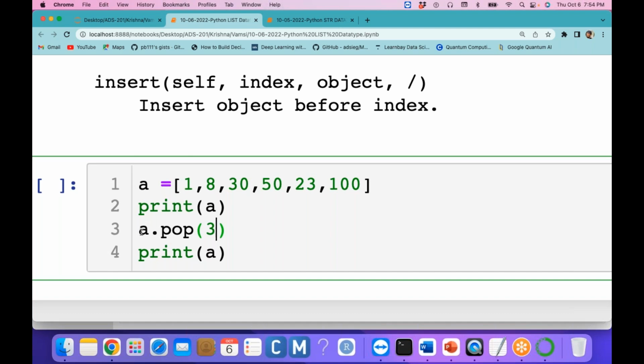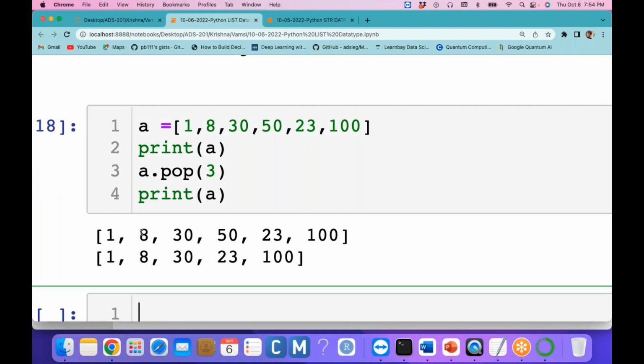In position 3 the 50 is there, so it removes the 50. Now we have only 1, 8, 30, 23 and 100. So this is the way you can add an element in the middle, as well as remove an element from the middle of the list, if you know the position.